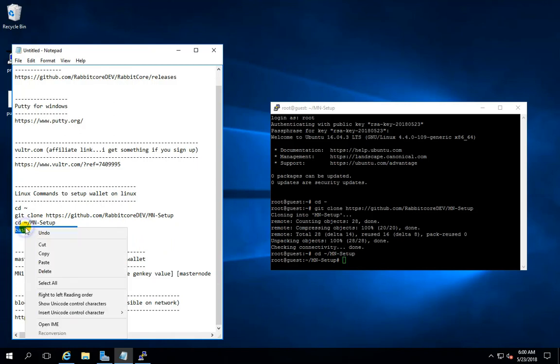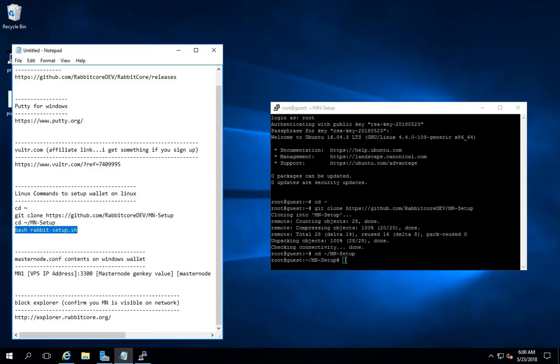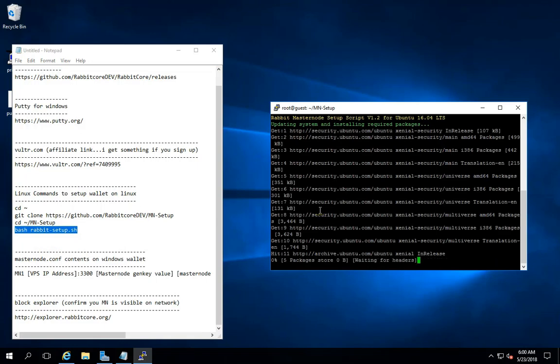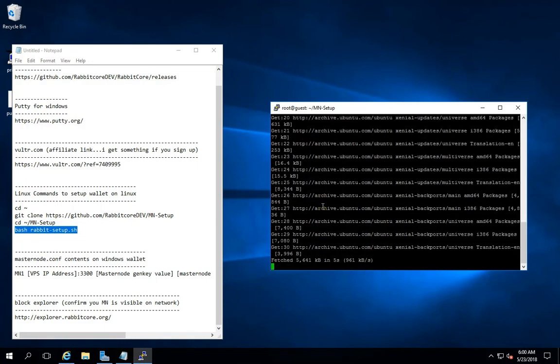And this is the one that's actually going to do stuff. So this one will take a few minutes. So I'm going to right click once and it pasted it and I entered it, and now it's going to run through a bunch of stuff. So now we just kind of have to sit back and wait.